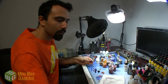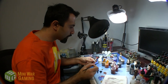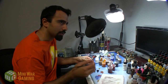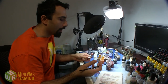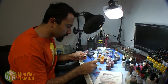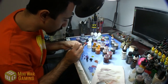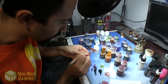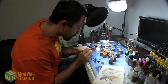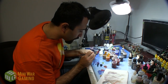And I like the thin. Compared to what? Compared to a wash. The GW washes are quite thin. This is a little bit of a thicker body, so it's somewhere in between the paints and the washes. So let's grab some of that here. Let's see what this does. Okay. Yeah, you're right. It's definitely quite brighter. Very interesting. It's a nice color.